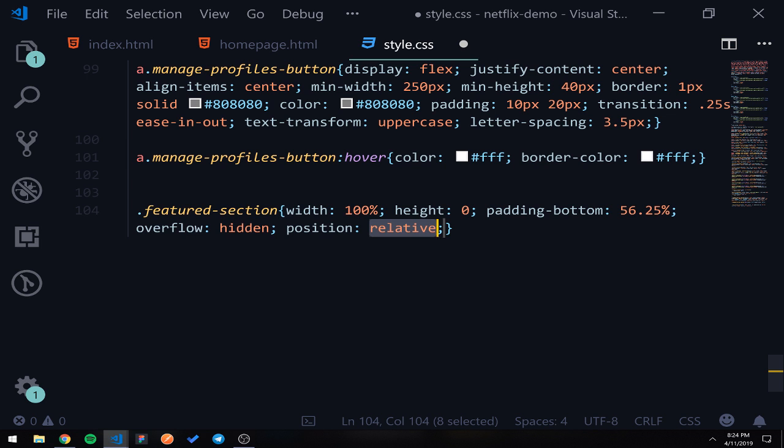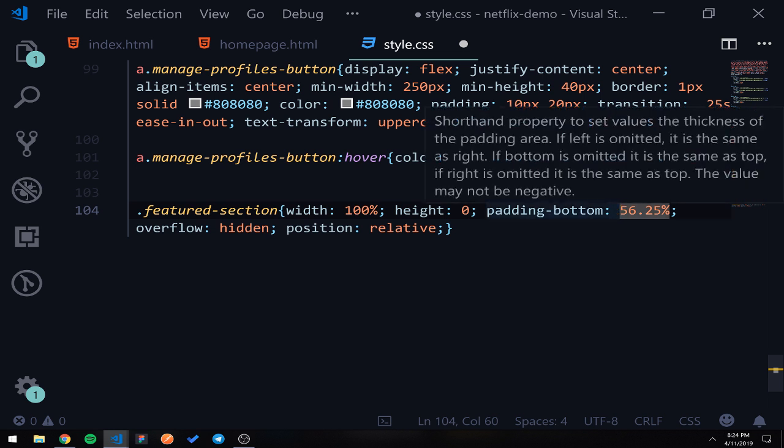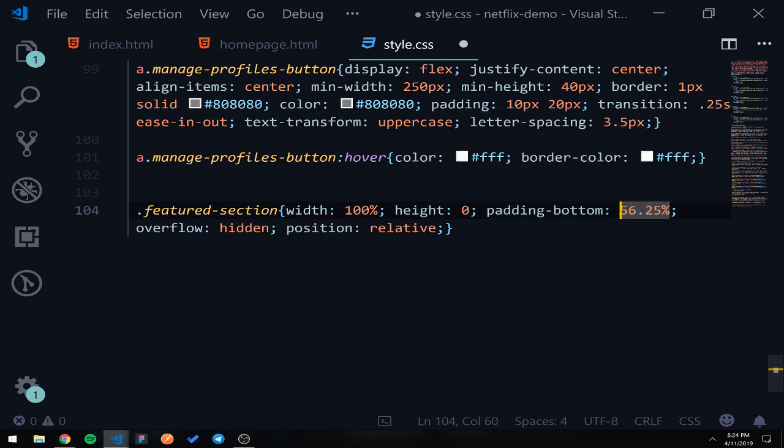The reason we need padding-bottom 56.25% is that it is the value of 9 divided by 16, which is our aspect ratio that we want. So 9 divided by 16 times 100 is what that is. Padding-bottom, when you use a percentage, is always in relation to the width of your element.